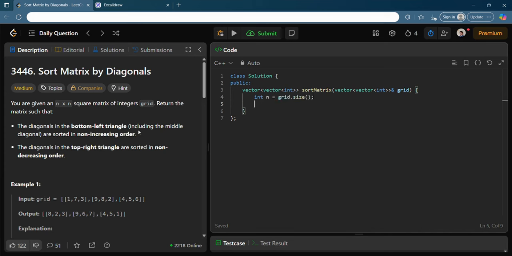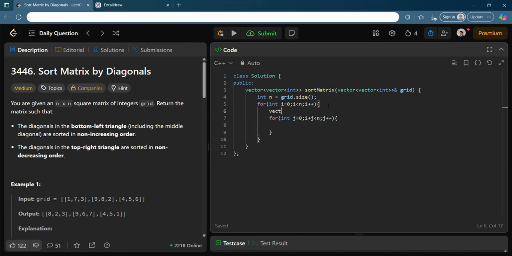If you need to have a single dimension only, because both the dimensions i and j are of the maximum length n, given to be a square matrix, one thing you can do is traverse through all the i's and also through all the j's. So i plus j less than n, and j plus plus. And you need to have a vector here definitely. So you have a vector vc, and you can simply push back into the vector from the grid.